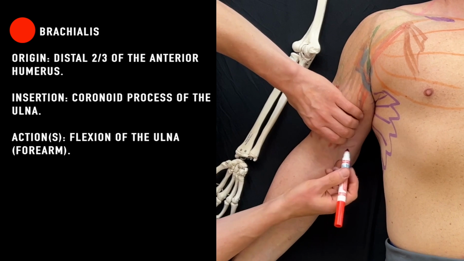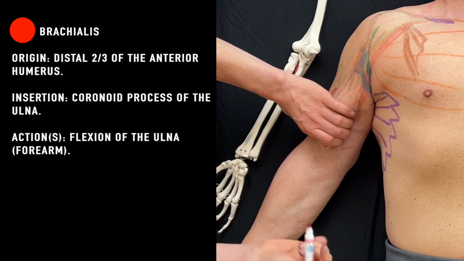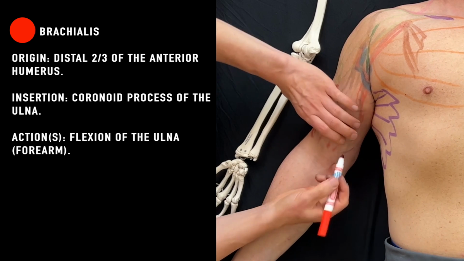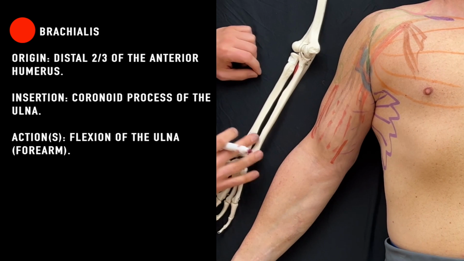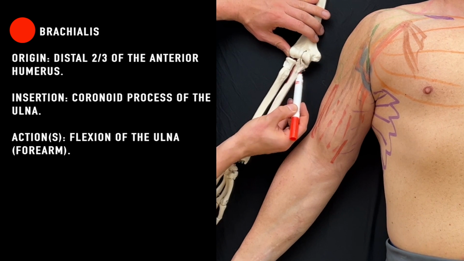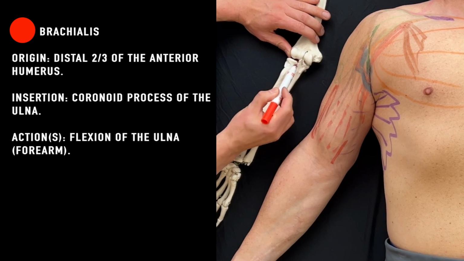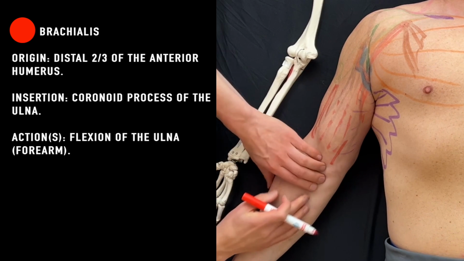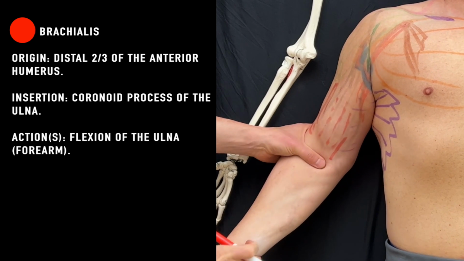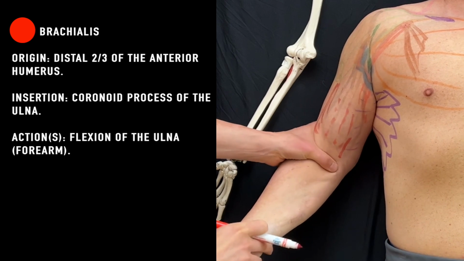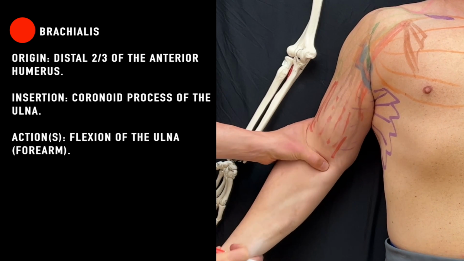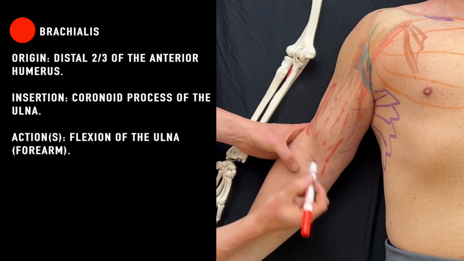And it's a little thicker over on this side as well, but we have to be careful with palpation because we do have the brachial blood vessels and nerve going right through this area. It inserts on the coronoid process of the ulna, which is this landmark right here. Notice that it has a curved sort of crown-like shape. That can be tricky to find on an actual body, so bend the elbow a little bit and you can start to feel the difference between which bone is moving in which way, and there's a spot here that doesn't really move that much. That's the coronoid process.